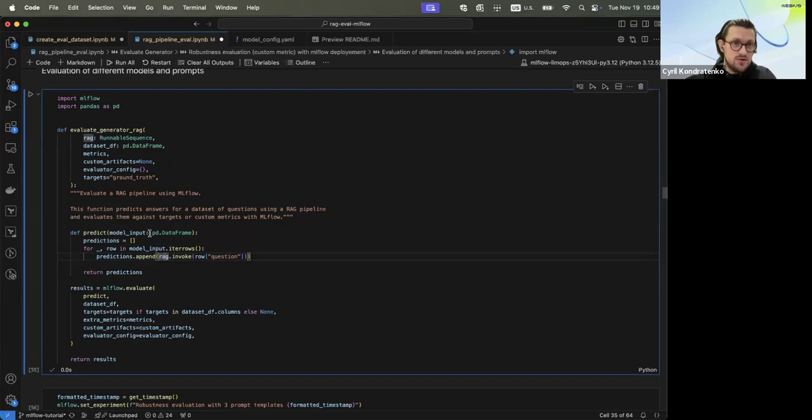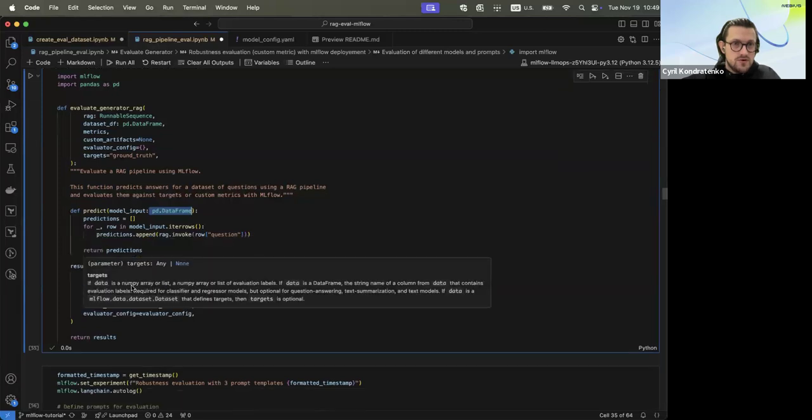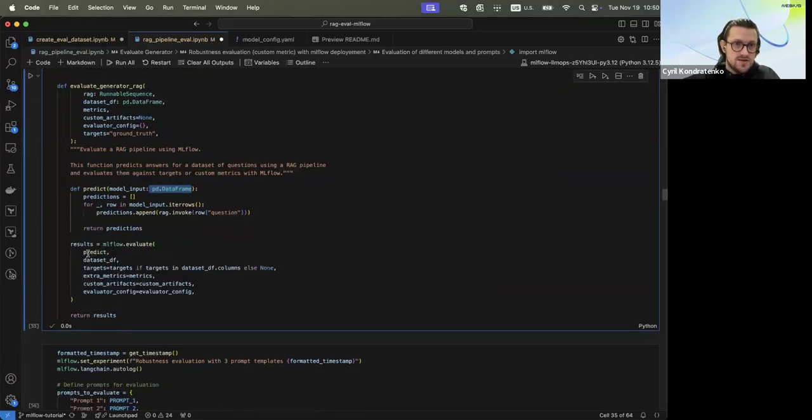And please note that this model input is in the format of a pandas data frame, because this MLflow evaluate API uses a pandas data frame under the hood, and that's something you should always keep in mind, because you should be aware of the shape of the data your evaluation function uses. So basically what we do is we pass this wrapper function to MLflow evaluate.